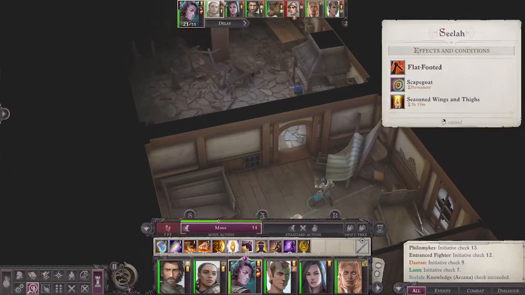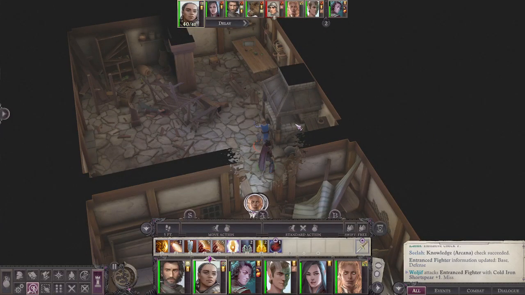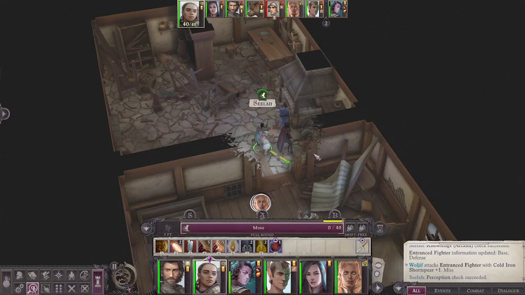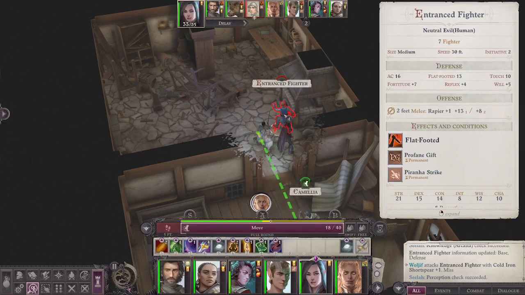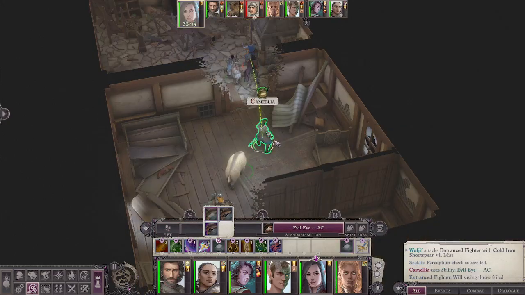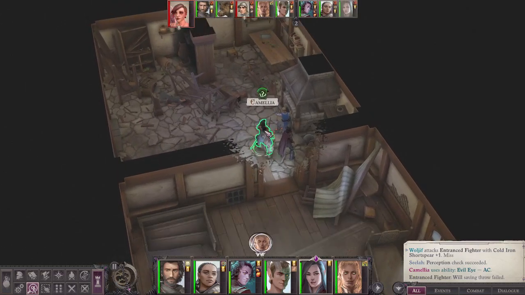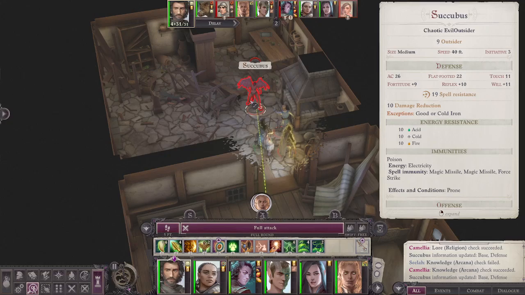There is someone. Can we attack him? Yes, we can. Can we hit him? No, we can't. The inheritor, guide my blade. Yeah. A level 7 fighter, cool. The spirits demand your blood. Ooh, another person. Another person. A succubus.